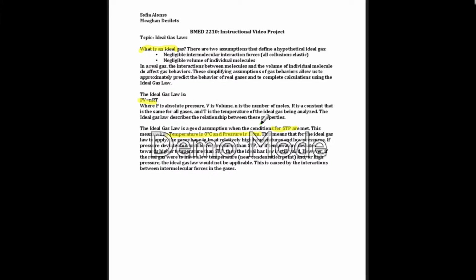It's okay if pressure deviates down from standard pressure, but if it deviates too far upward, then a similar situation occurs where the molecules are getting too close together due to this increased pressure, and their interactions are also no longer negligible. Okay, now we'll look at a couple of problems where we look at the ideal gas law and how it can or cannot be used.